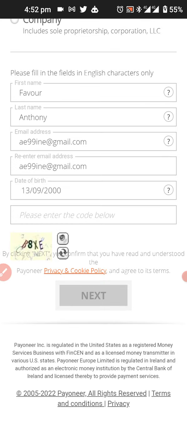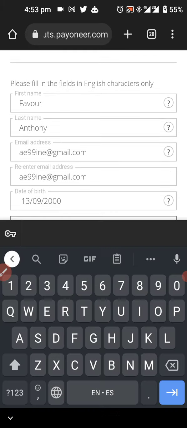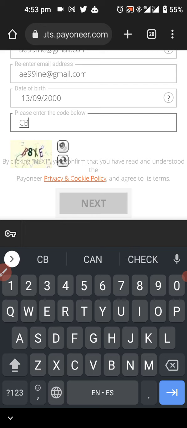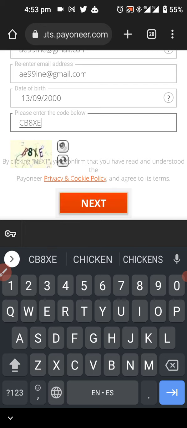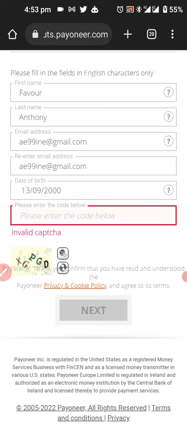And please enter the code below. This is the code they're asking you for. So I'm going to type CB8XE and next. Invalid.